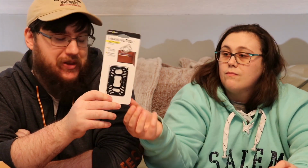Financial tools, 9-piece, 9-in-1 multi-tool. So one of these things. I've actually been wanting to pick up one of these. Let me see, because this doesn't have a knife on it, if I'm not mistaken. Yes, so this doesn't have a knife on it. And I've been wanting this so I can have one around the office.